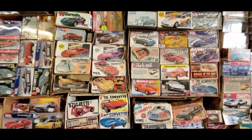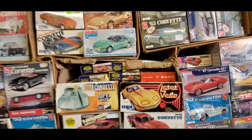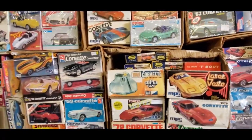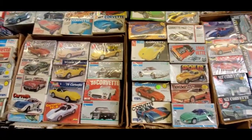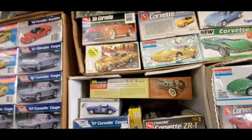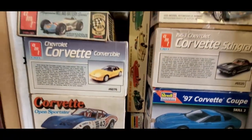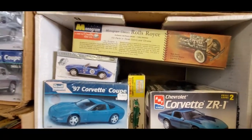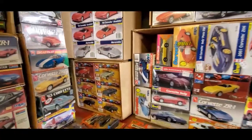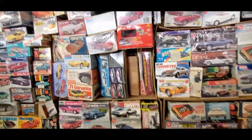I'm going to zoom back in a minute just to show you the overall quantity of Corvette stuff here. We're taking a closer look. We've got some of the Auroras up there. A few strays in here — little Rolls Royce, that Lindbergh kit. More model cars. That's a motorized competition Corvette. There's the Aurora Corvette. AMT's over there. It just keeps going and going.